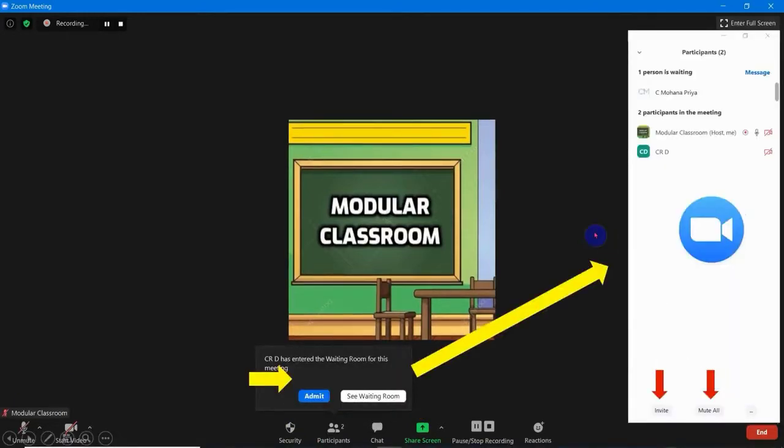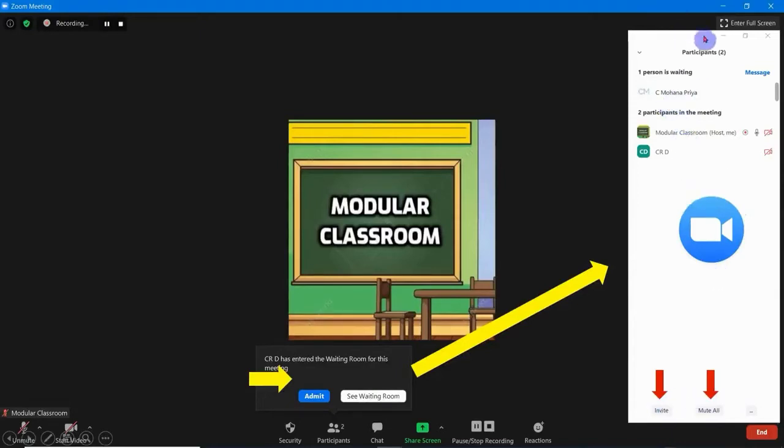After inviting a particular participant to your Zoom meeting, once they wish to enter your conference or class, you have to admit them. Whenever they click the join link, this message displays in the host interface. Here, the admit message should be enabled so that the particular participant or student will enter into this conferencing room. Or else, if you want to see the waiting room, it looks like this. How many participants are waiting will be shown here, and how many participants are inside the meeting will be displayed below.